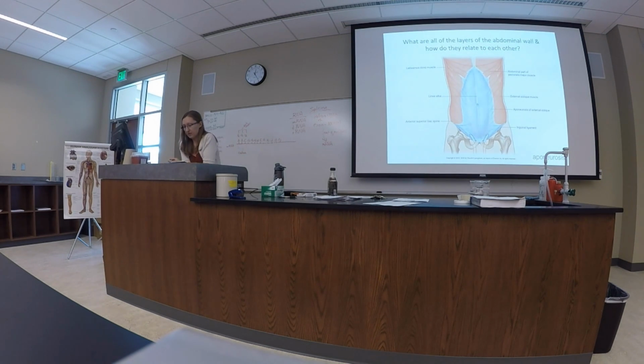So then let's go through the muscles in a little more detail. The outer layer is the external oblique. It runs inferiorly, so from high on the posterior side to low on the anterior side. As it wraps around the anterior portion of the abdomen, it blends into its aponeurosis, or aponeurosis, however you prefer to say it. And basically, an aponeurosis is a broad, flat tendon. That is the definition.